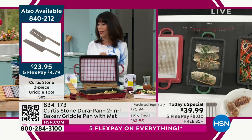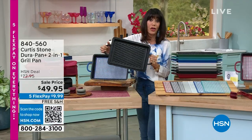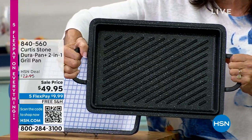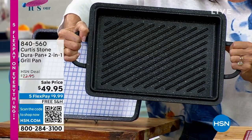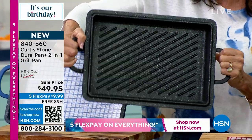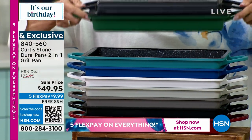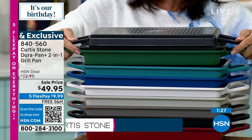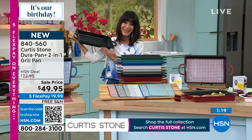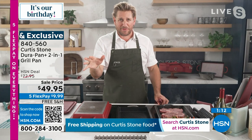We're going to continue taking all the calls. Let me step over here to remind you of this amazing grill pan. I wish I could tell you I have the same quantity in the grill pan as in the Today Special — I do not. This pan lets you have grill marks year-round on those delicious burgers or any other amazing foods chef sells. Turn it around and it's the lid for your Today's Special as well. $49.95, five flex today and free shipping and handling. Down to only three colors — I have black, red, and gray. That's it.